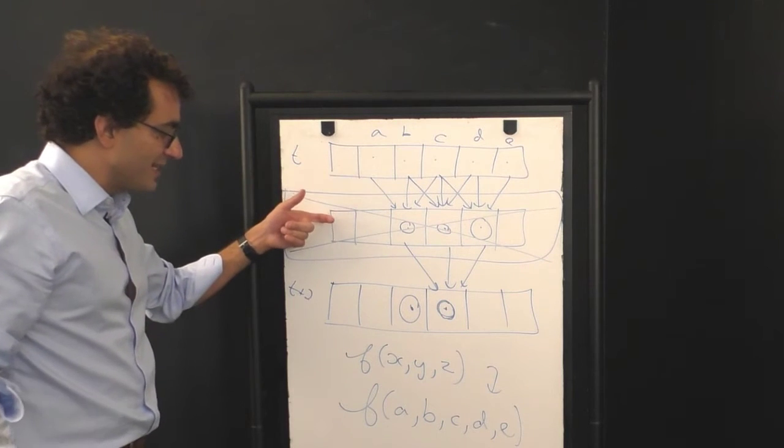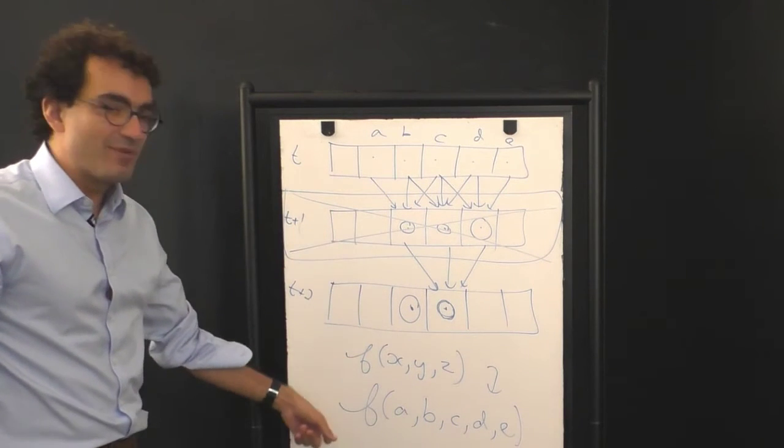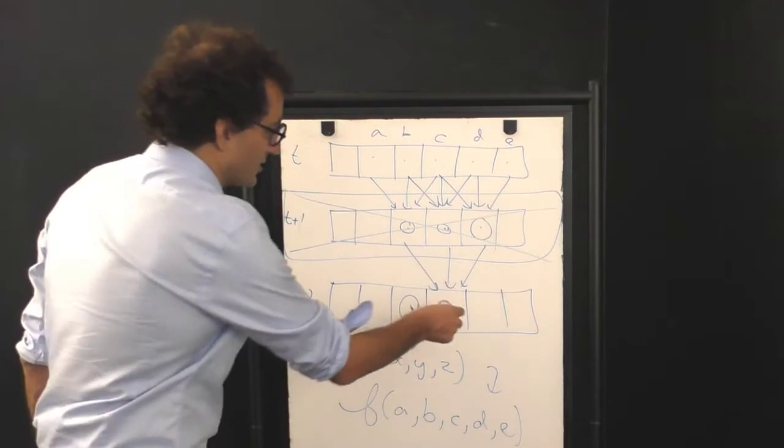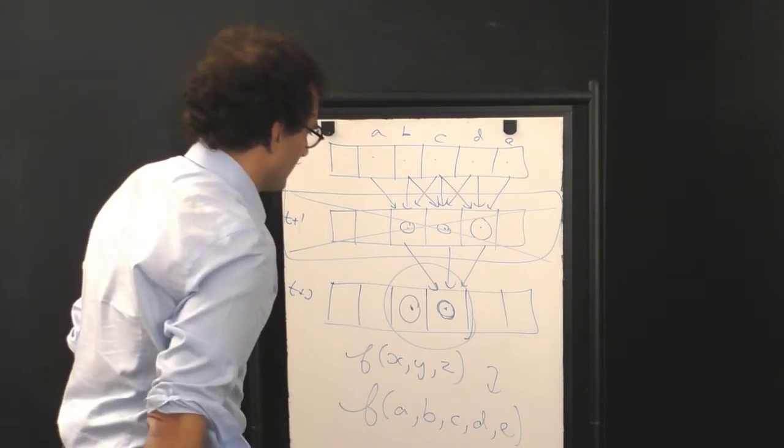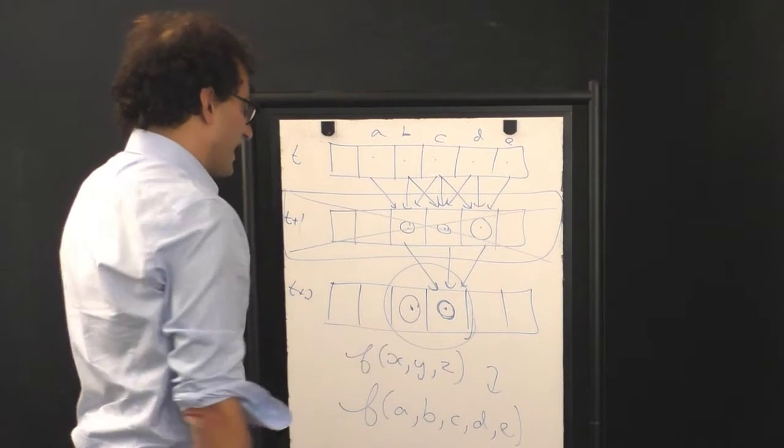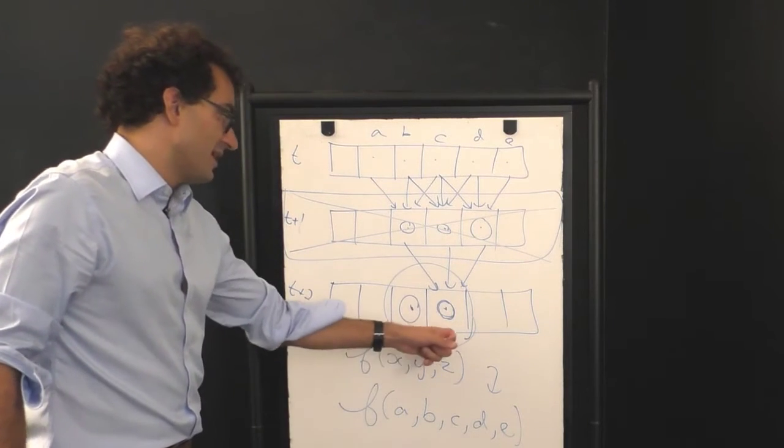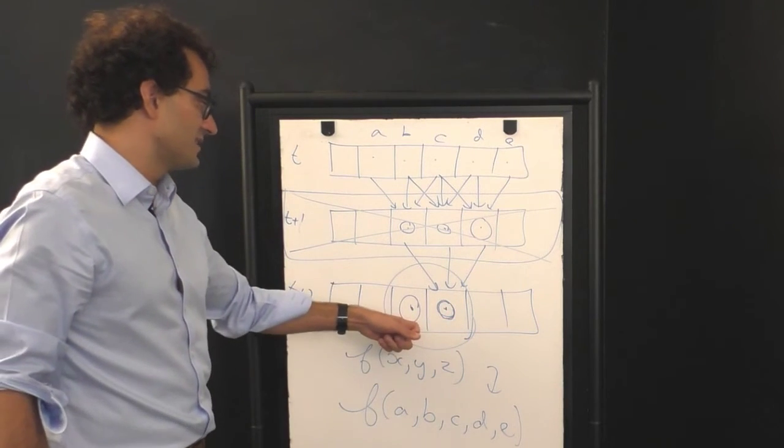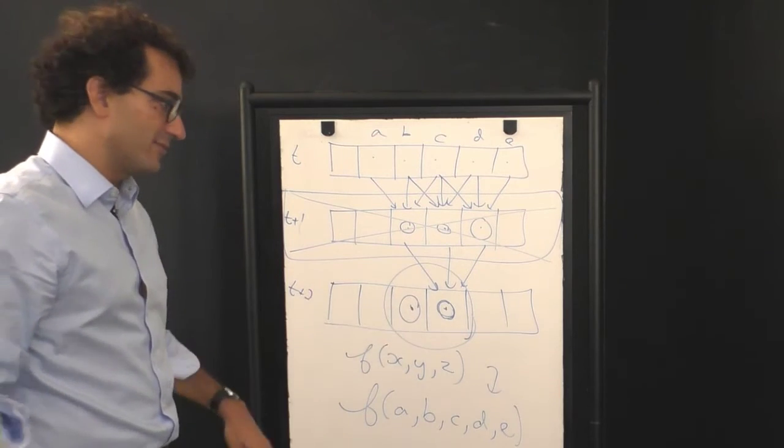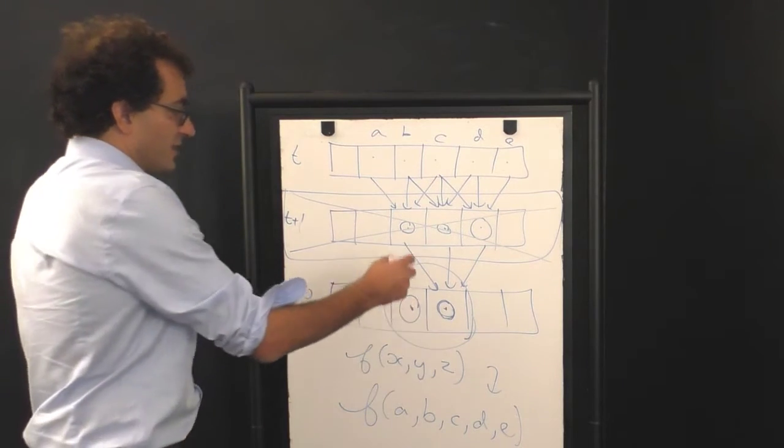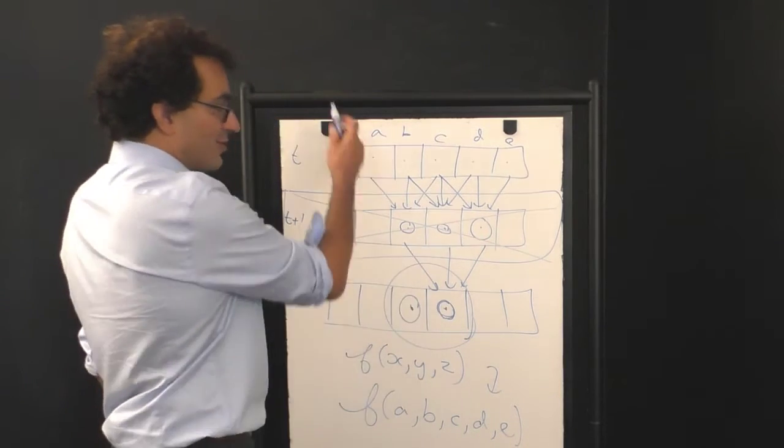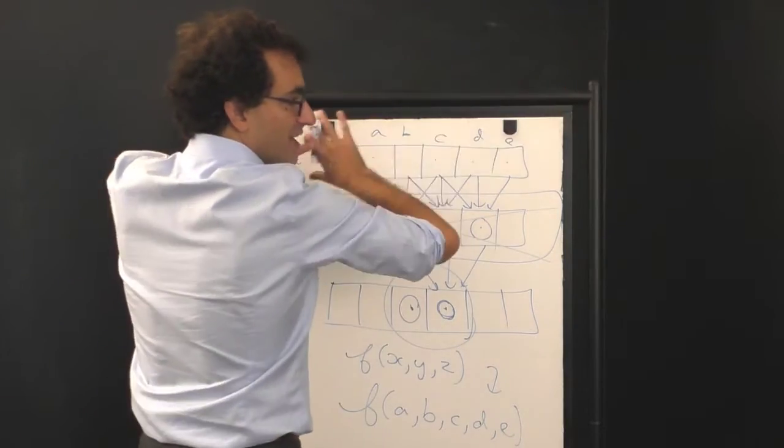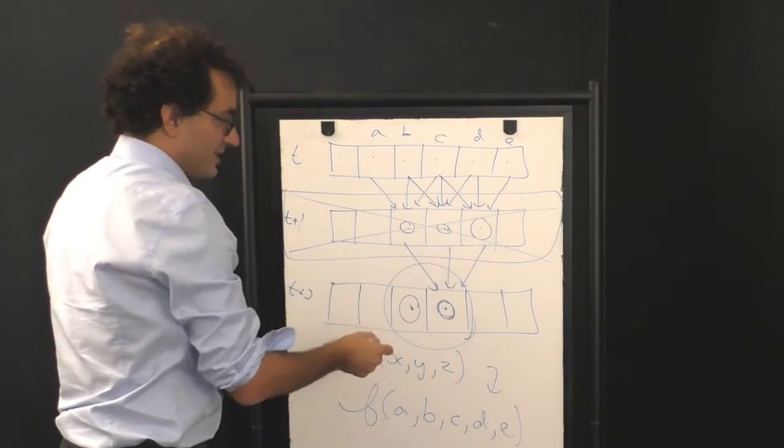If you coarse grain in time, you don't stay within the same model class. Well, what Nigel and his collaborators did, what Goldenfeld and Israeli did, was ask you to think not about individual grid points at this later time point, but pairs of grid points. And then to look, of course, at the backwards light cone, the space of influence that this pair is subject to.